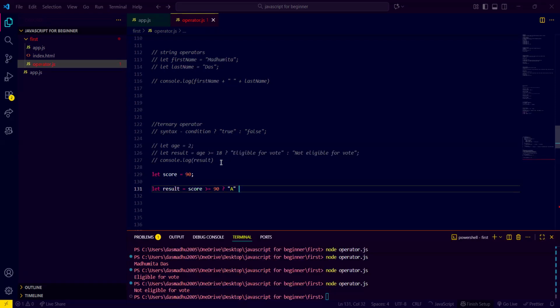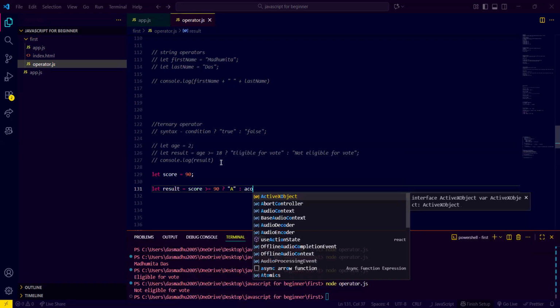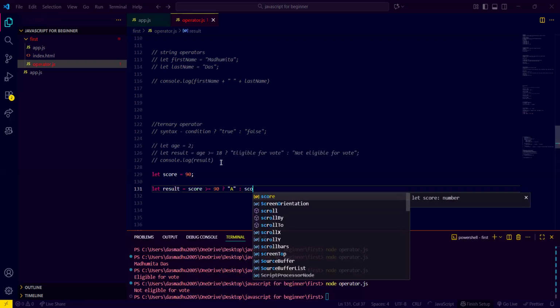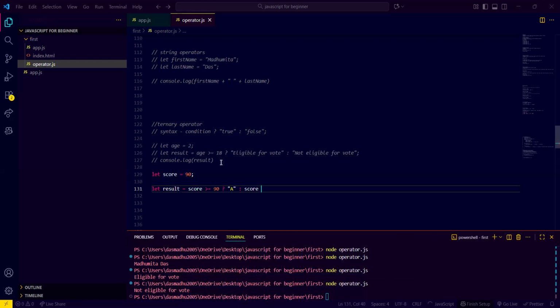Otherwise, check whether the score is greater than or equal to 80; that time it gives you B grade.